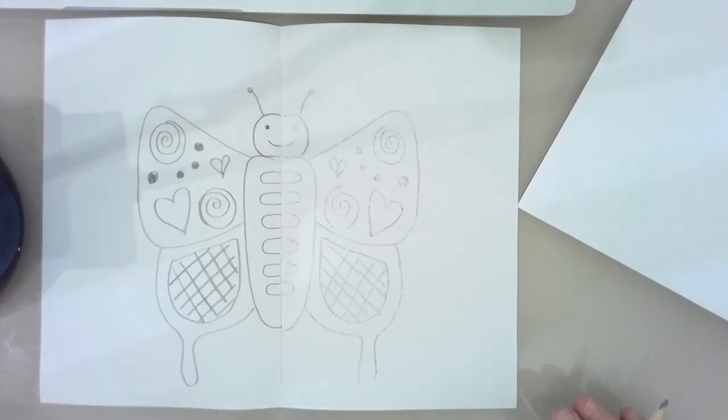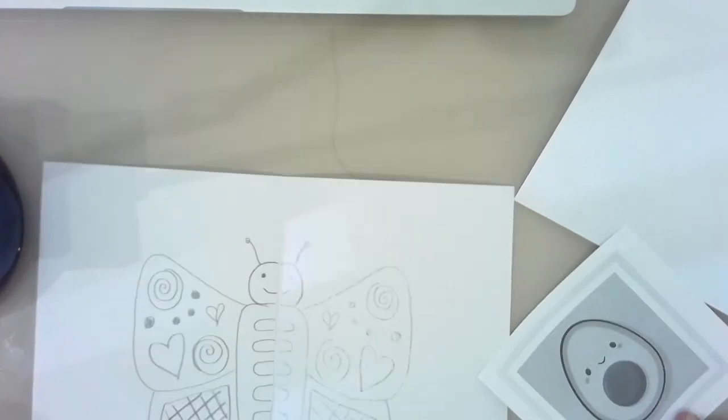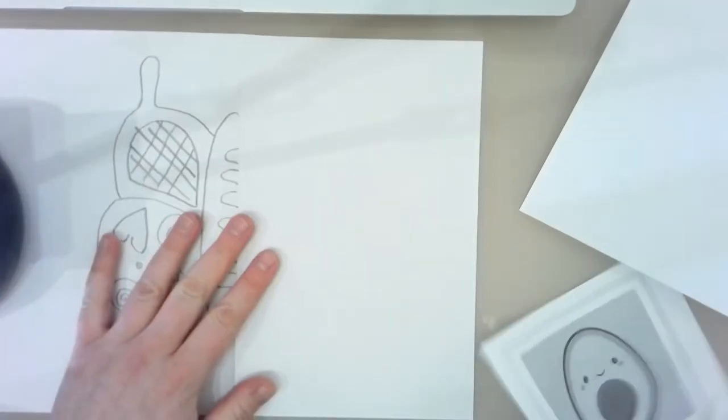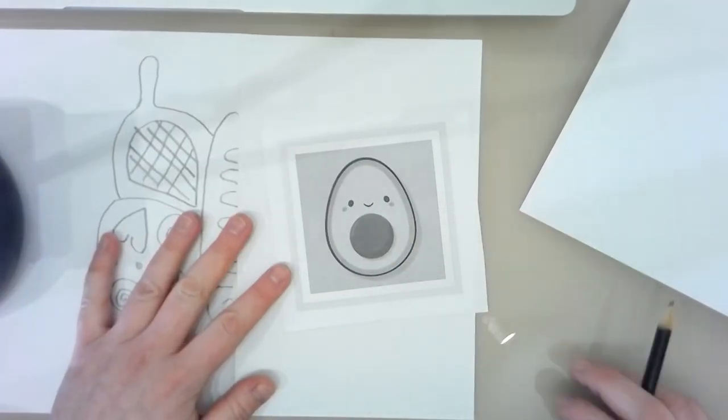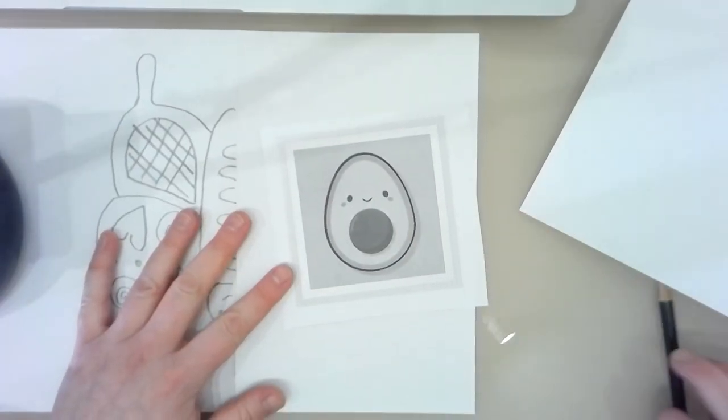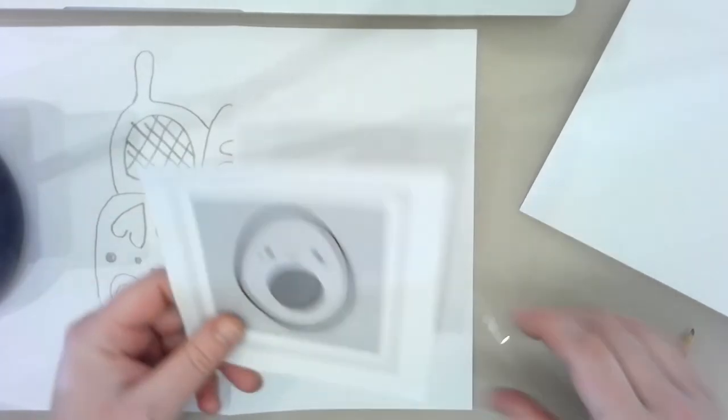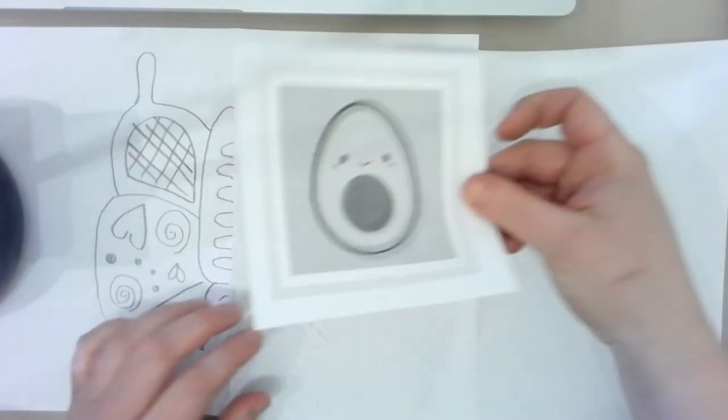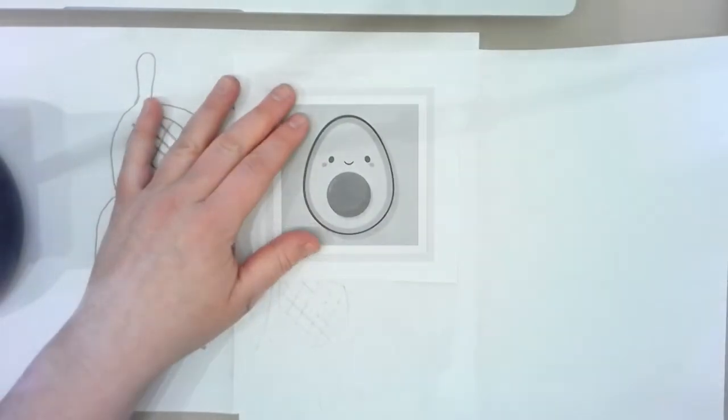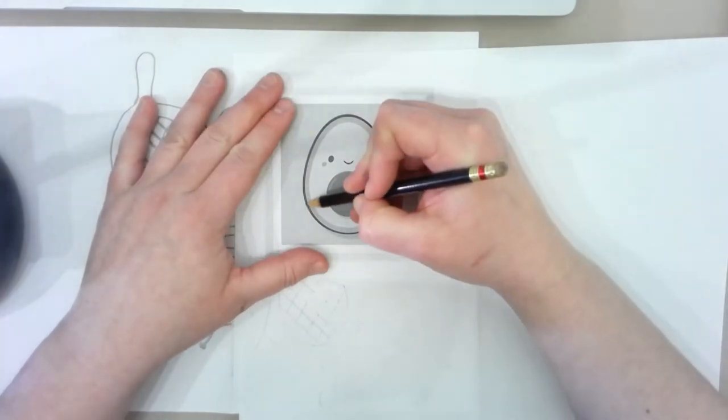Now also, I know that if you don't have trace paper at home, you can print something out. I've got a little kawaii avocado - he's very cute. You can print any line drawing off the internet: a shoe, a soccer ball, a ballerina, a unicorn. I'm going to take my graphite paper again, flip it over just like this, and I'm going to put this print right on top. I'm going to just trace it like you use the tracing paper in my room.